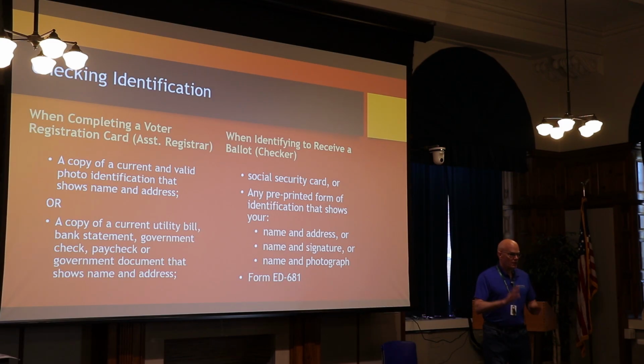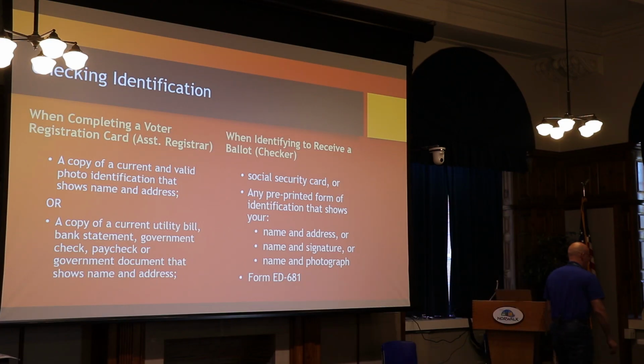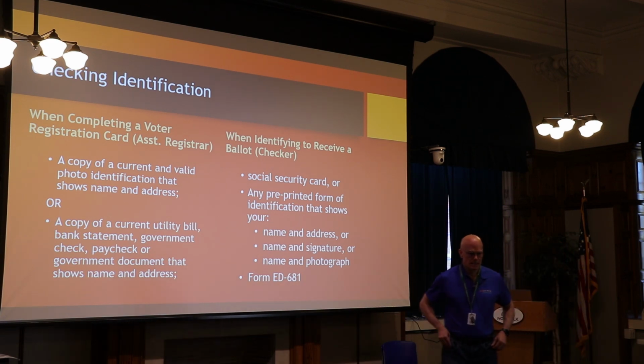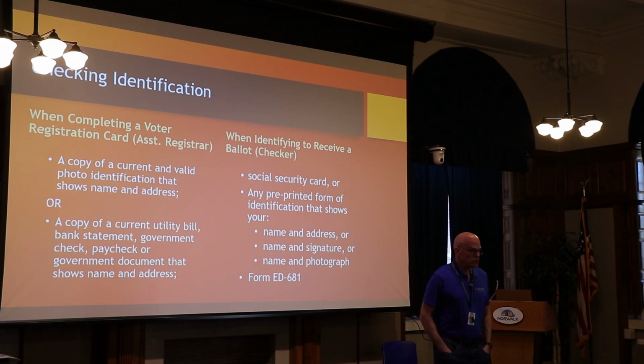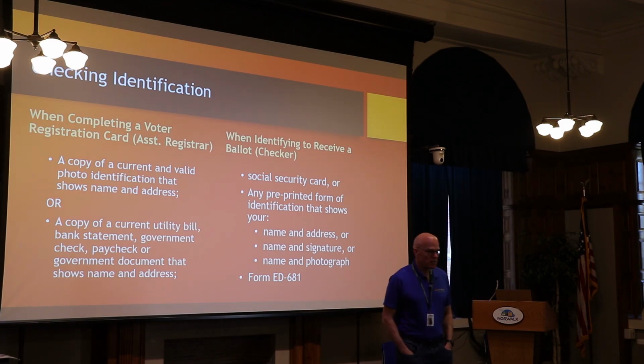I'm going to go into a little more detail on that in a minute, and get to Form 681. You said for a primary there's still same-day registration, but what if they come one day, make a change, can they vote the next day? If they make an approved type of change, like I moved across the street to a different part of town, they can vote the same day. But they can't register in same-day registration.